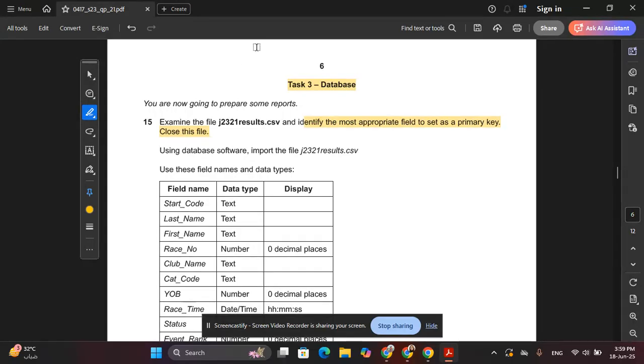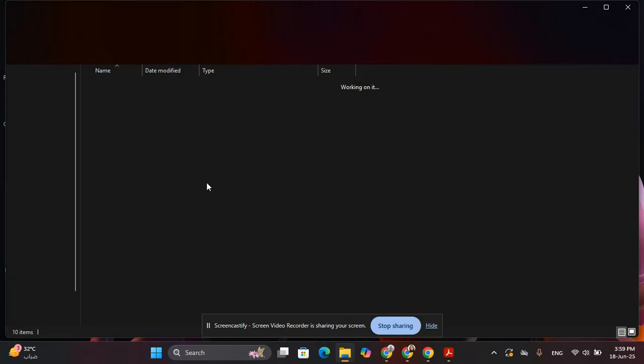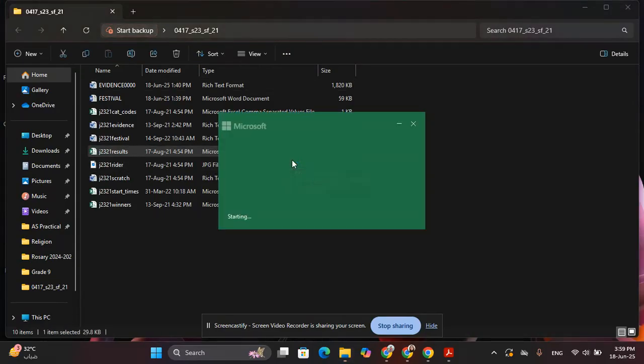Now let's go to the file. I'm going to open the file results as they mentioned in the question paper. And when you open it, guys, please make sure to make all the columns visible. I mean by making all the columns visible, that you highlight the corner. I'm going to show you when the file opens: select the whole sheet, and then double click between any 2 columns in order to make the fit size for each one.